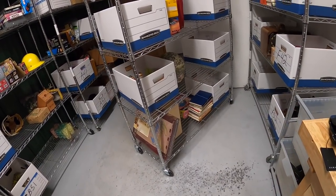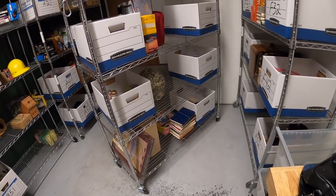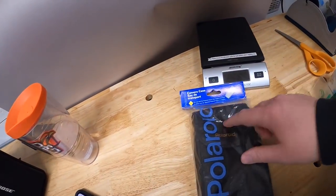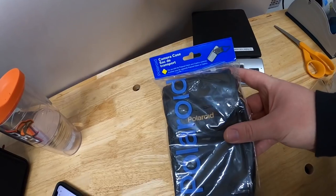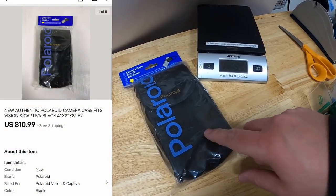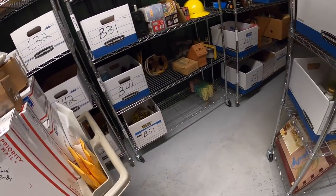Next thing is a vintage Polaroid case — old inventory code E2. I thought it was pretty cool when I found it. It's new old stock, and I thought it would have been worth more. I only got a dollar or two into it and it sold for $10.99 free shipping.